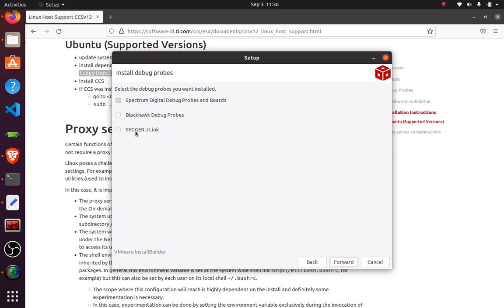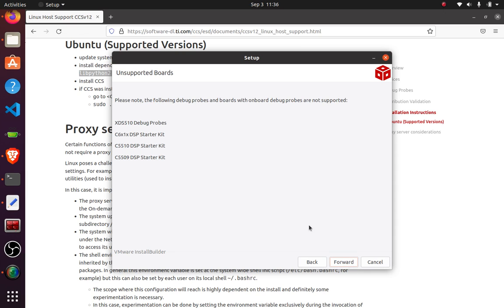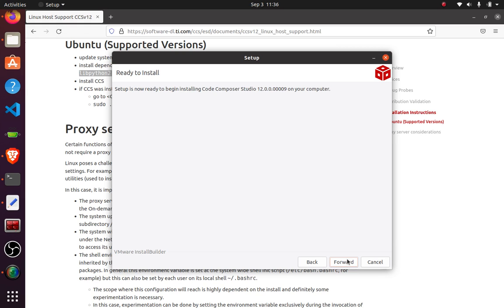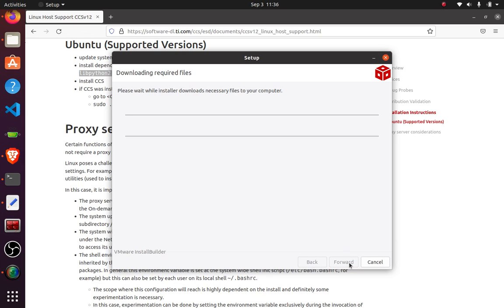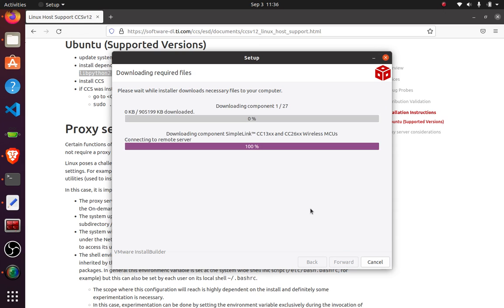Yeah, and then this one, again, this is the default TI debugger and programmer, but if you happen to get other third-party debugger programmers, you can select that, but for now we don't need it. And then there are some warnings on both that they support, and then it's going to download the files necessary, and then go ahead with the install. So I'm going to pause this video, and then I will get back to this video once the downloading is done.